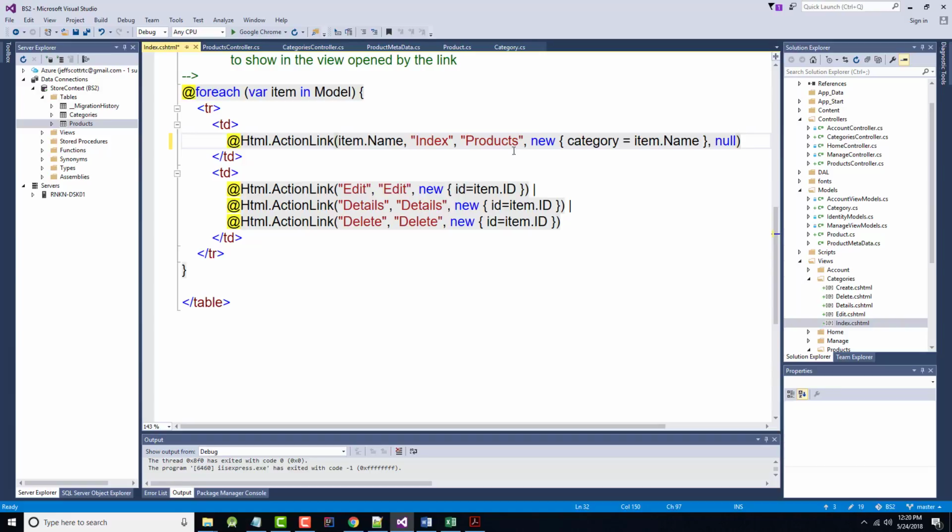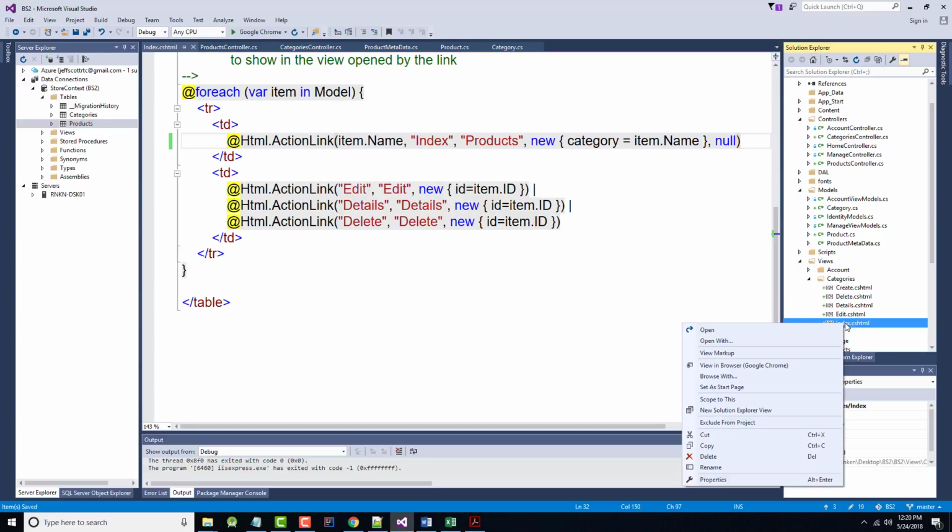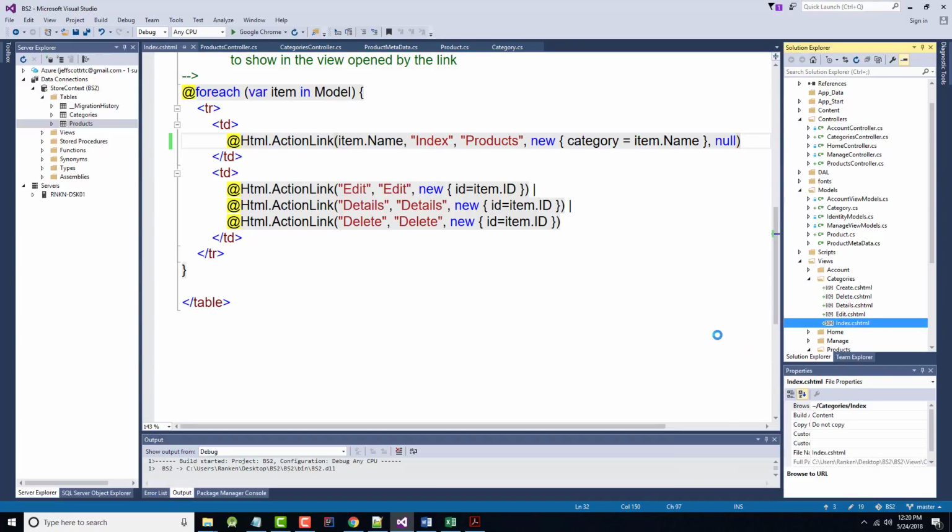What does that mean? Well, let's save this. Let's run this file, or open it, view it in the browser. And you see we've got categories index right there.